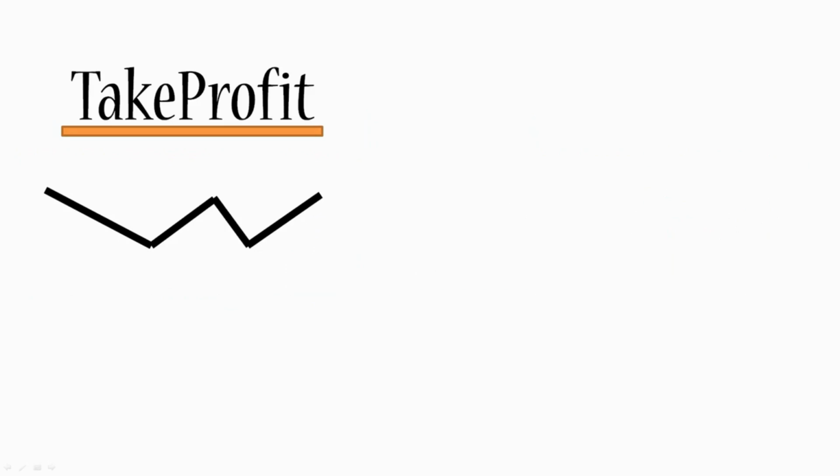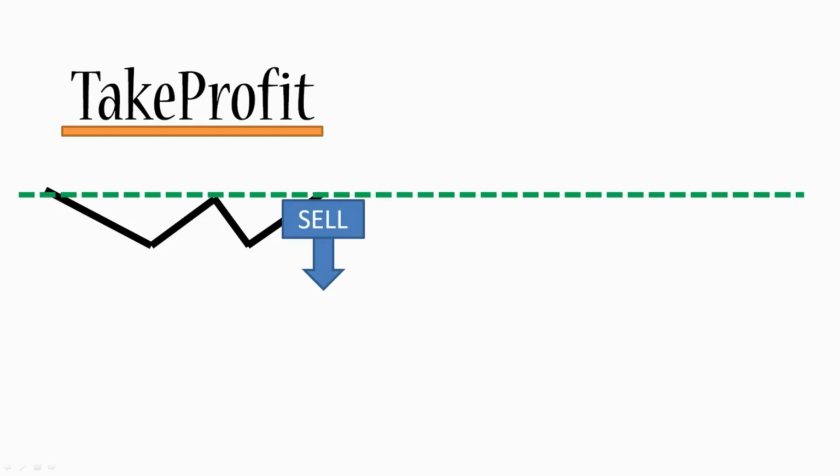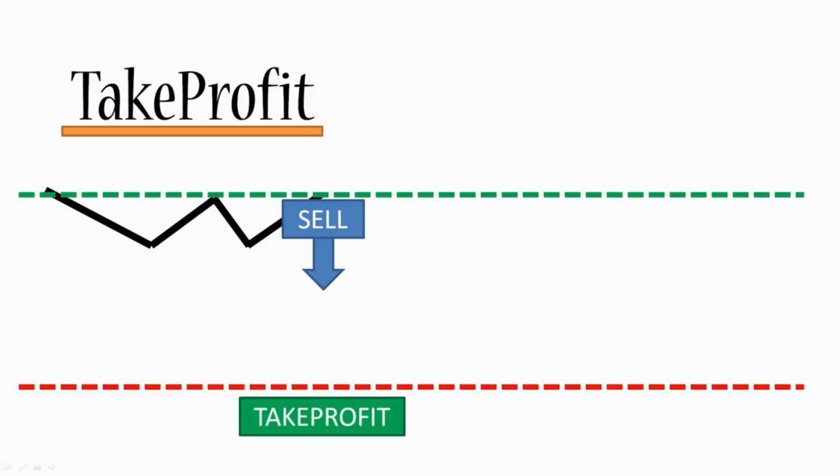Now, for a sell order, we have a similar situation. Let's assume this is the market line chart, and then our analysis tells us to enter into a sell order, which we successfully do. Well, we can also embed a take profit in the sell order. As you would imagine, the take profit for a sell order has to be below the entry point, because we will earn profit if the market goes down. We're taking a short position in the market. So let's see what happens next.